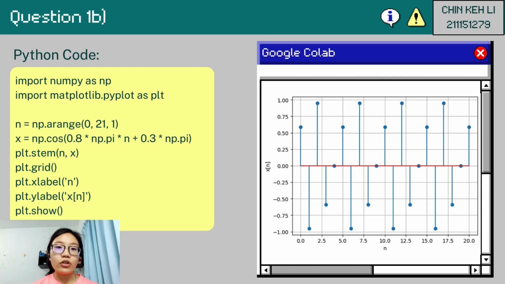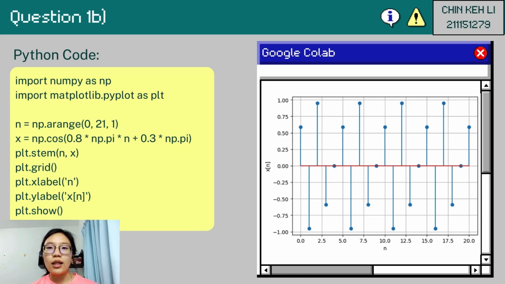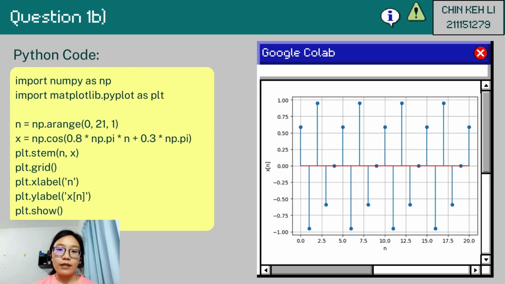Starting from the fifth line until the last line, this serves the same purpose as in question 1a, as I explained earlier. On the right side, this is the cosine signal generated using Google Colab. As you can see, the Google Colab plot and the MATLAB plot show the same result, and this proves that the Python code is correct.